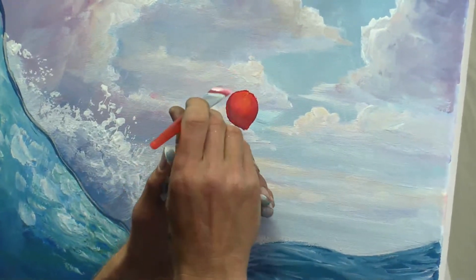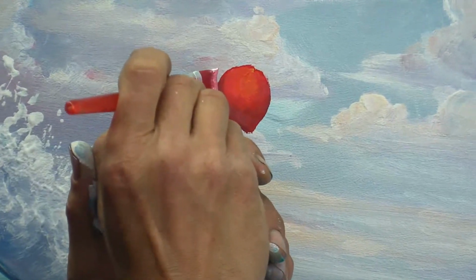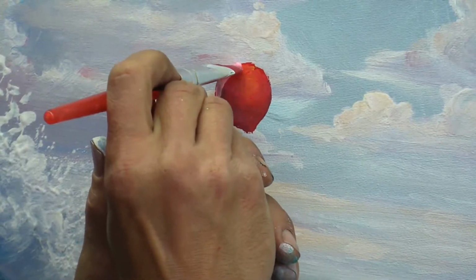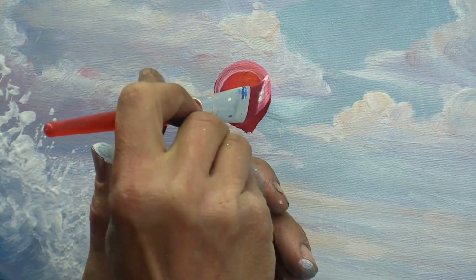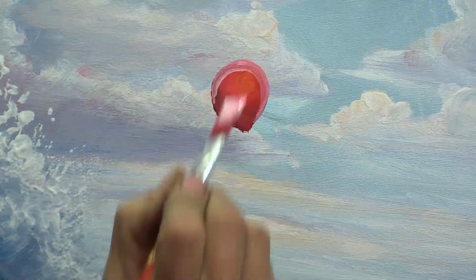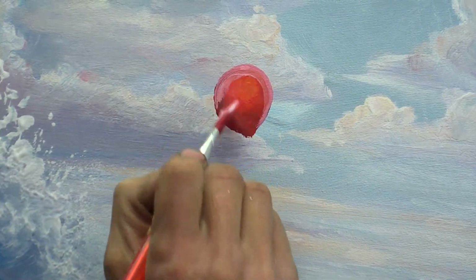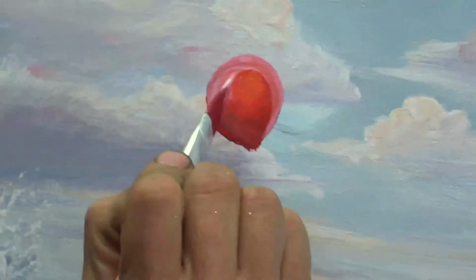All right, then we're going to go in here and put reflection across the top. So everywhere I think I'd be seeing reflection of sky, which is going to be all along these edges. Doing my best. There we go. Okay, let's get a little more. All right. Then let's just blend it in. We don't want that sharp line on that reflection. Let's get a bit more of that red and touch that up. So all I'm doing is putting in the parts.